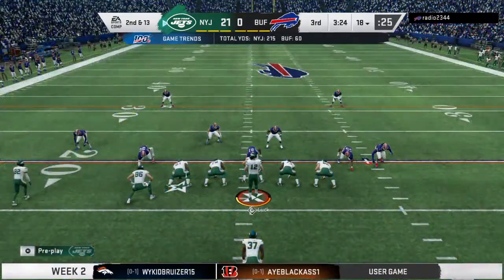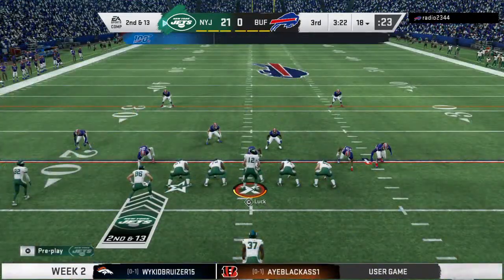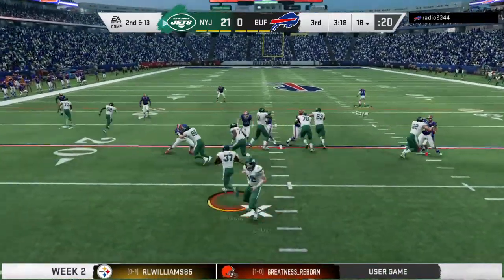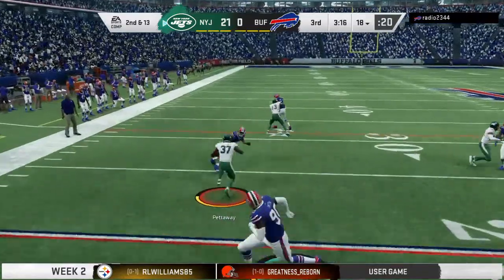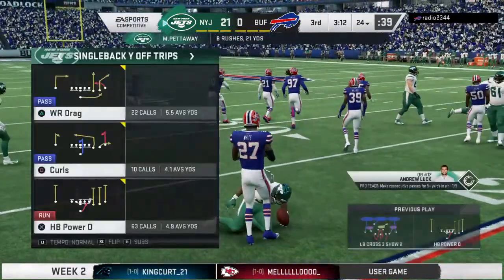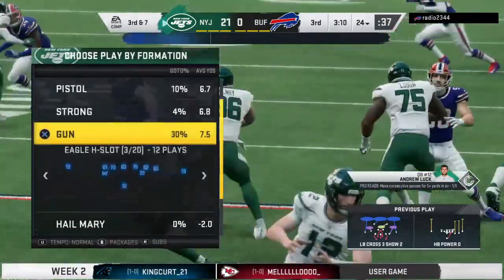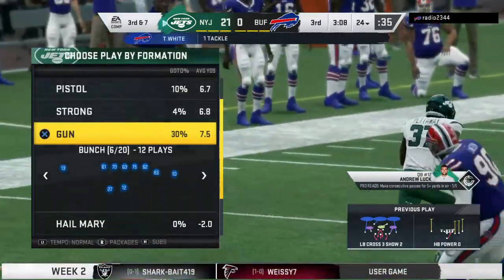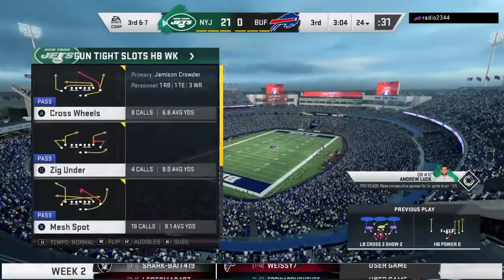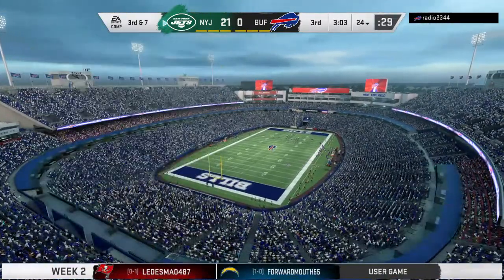So now they have to contend with 2nd and 13 after the 1st down run goes backwards. Now a handoff here to his running back. And it looks like a pickup of 6. That leaves him with 7 yards to go on 3rd down. Running lanes were at a premium in the first half, but he's able to find some room there, and he's hoping that that's a precursor of a big second half.